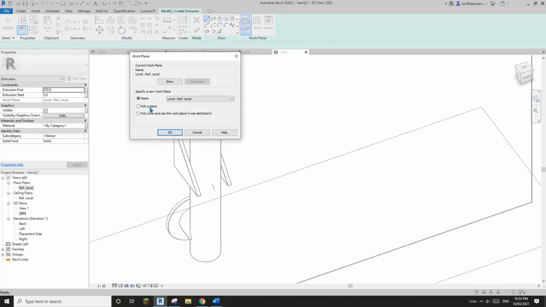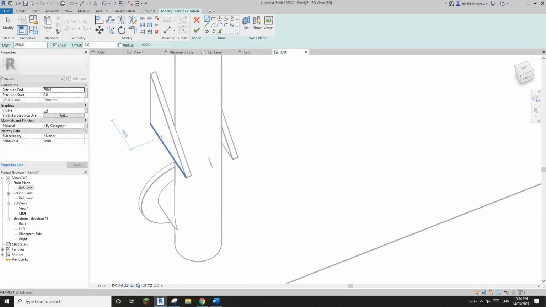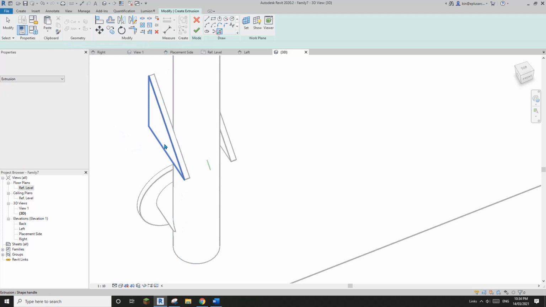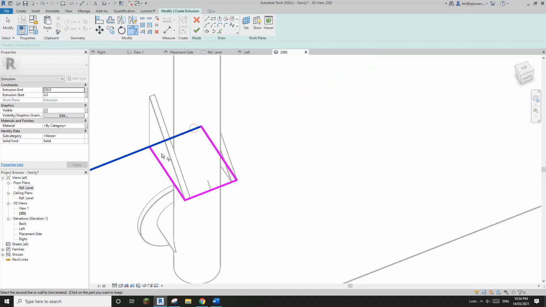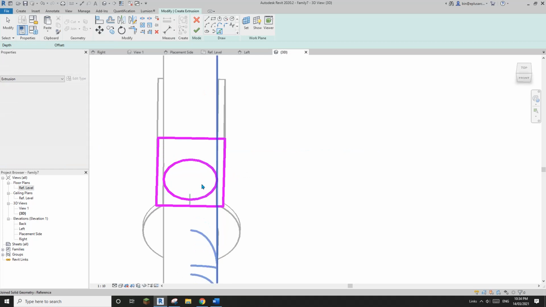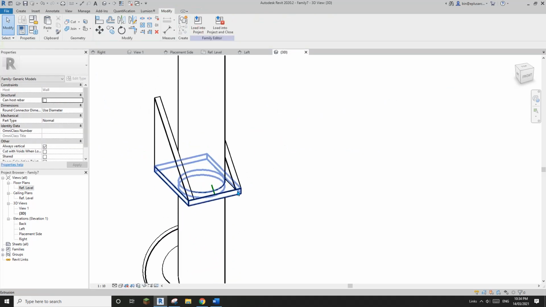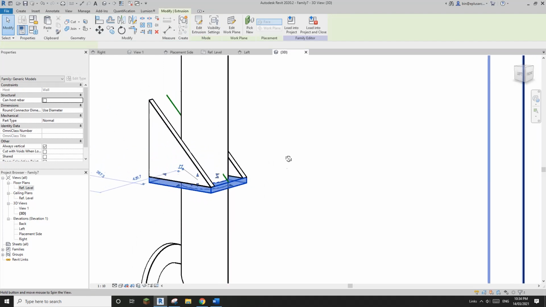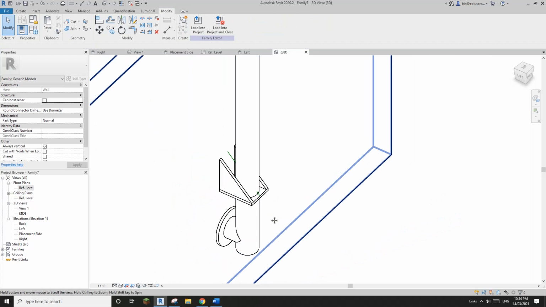I'll use this face underneath, tab, as the work plane, and then pick lines. Okay, so pick wall, pick this edge, pick this edge, and also trim, and also pick the edge of the chimney. So now, this time, 20, and finish. So this way we will create this piece as one piece. We don't need a void.